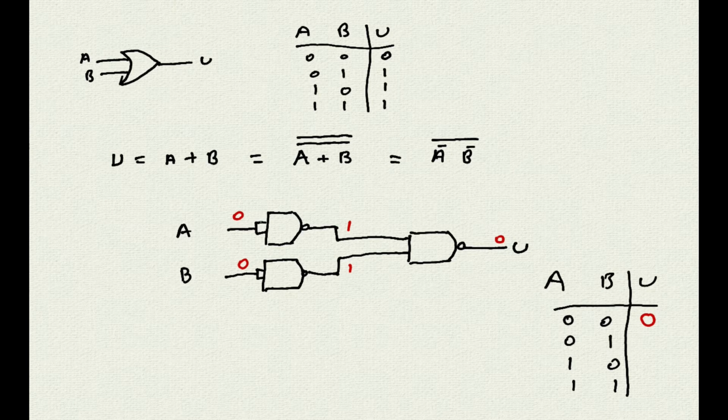Let's now go to the second row, and so we input a 0 and a 1 into the circuit. The 0 becomes a 1, and the 1 becomes a 0 because of the two NOTs. And so we have the final gate with inputs of 0 and 1, which provides an output of 1. And of course, if we switch the two inputs now to find the result of the third row, because the circuit is symmetric, we will again obtain an output of 1.